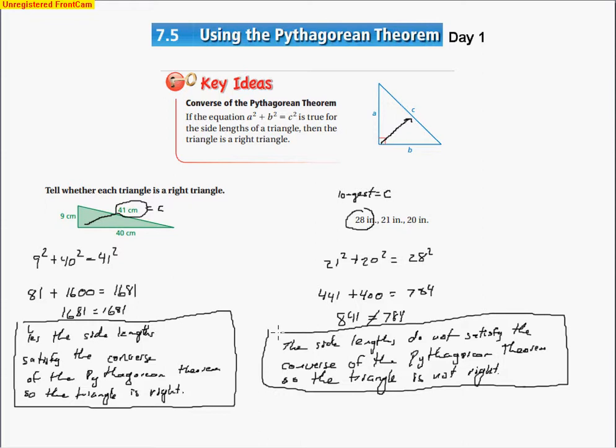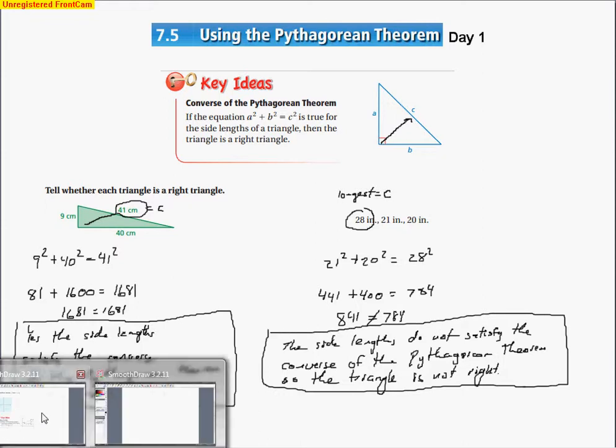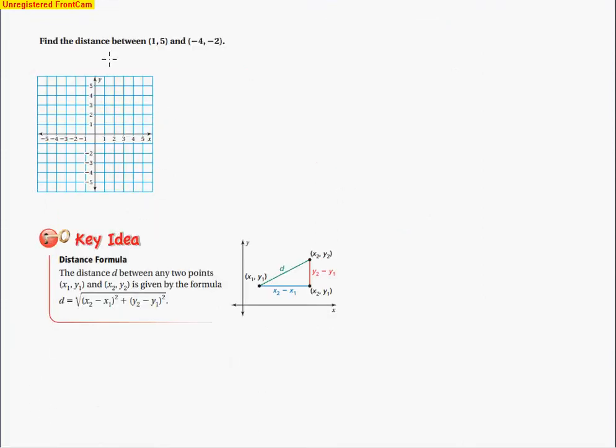So let's move on to the next type of problem that we'll end up seeing, and it's one in which we're going to have to find the distance between 2 points. So we're going to end up coming up with two different methods to do this. One method is to go ahead and plot the points on a coordinate plane. So if I go over one space to the right, up 5, that is this point here, -4, -2. So over 4 spaces to the left, down 2, there's another point. And so what I have is a distance here between the 2 points that I have to find.